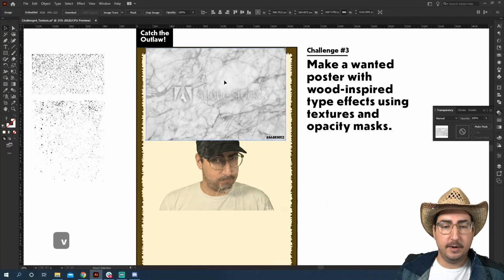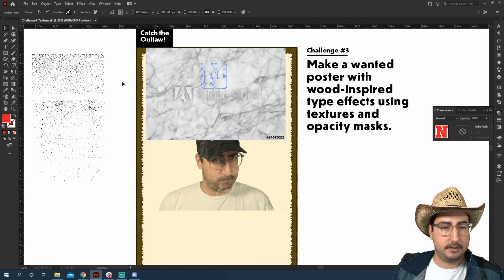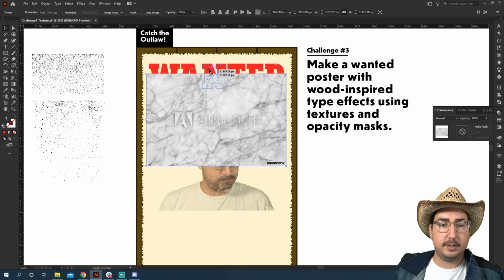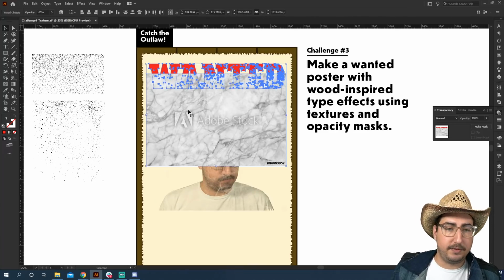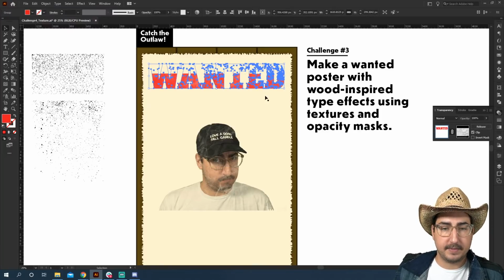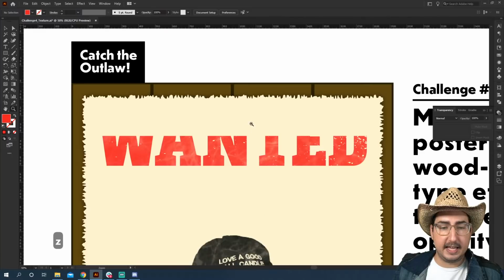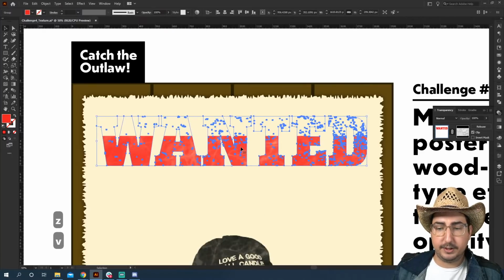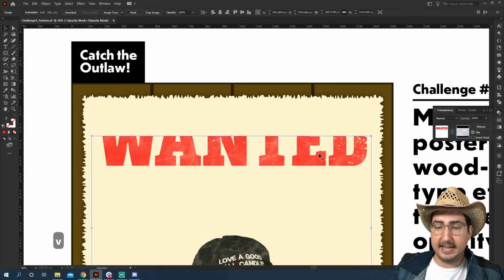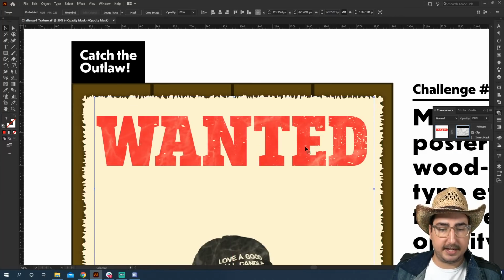It's pulled it away. We're going to hold Control and, oops, was this not grouped? Oh, it is grouped. All right, let's do this. Check this out. We're just going to select both of them, even though they're not overlapping, and we are going to hit Make Mask. And then from there, you can see that the image only got half of it. So we'll click on our image and come over here, and now we can move what the opacity mask is, right?